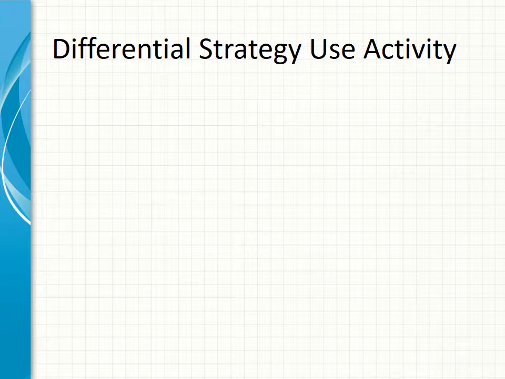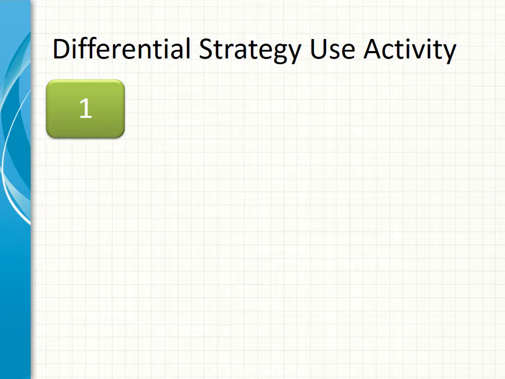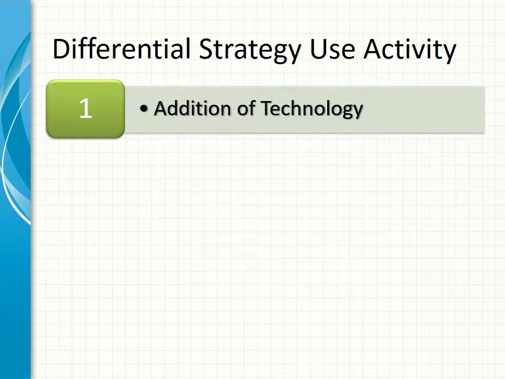Differential strategy use activity. We learned a bit about the examples we can use with differential strategy, but let's discuss some activities you can use to facilitate learning. Since we have our main computer server, we can introduce technology into the instruction. With our current materials, the ability to introduce different presentations via the web allows us to offer multiple languages, multiple versions. We can also highlight areas that a trainer can click to learn more about each individual subject. So an employee sitting there who wants to learn more about a particular subject clicks on that subject and goes more in depth to gain a better understanding.